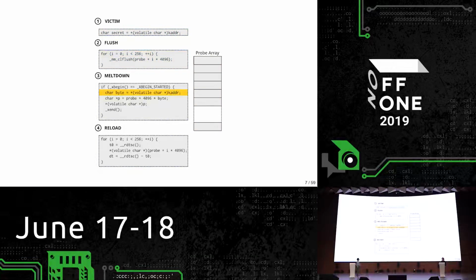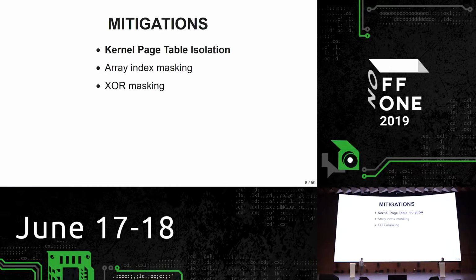And now we do the Meltdown part. The interesting part about Meltdown is that they access a kernel address, which is now in the level 1 data cache, and they do this speculatively. Then they use that value as an index to access the probe array. So now they can leak the secret by loading an entry in the probe array. Now they do the fourth step, which is reloading. They access every entry. First one is slow, second one is slow, third one is fast. What this means is that the byte they leaked from the kernel address is byte 0x3, for instance. So how did they mitigate this?